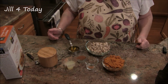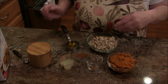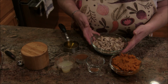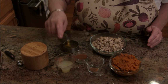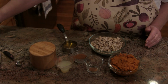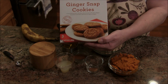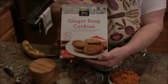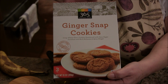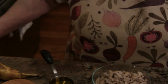All right, we have some canned pumpkin, just straight up canned pumpkin, no pumpkin pie filling. I have some raw cashews here that I've soaked in water and drained. I have some lemon juice, some agave nectar, cinnamon, nutmeg, salt, banana, and then the crust. The crust is going to be these sweet little ginger snap cookies. These go in the bottom, so it's a crust, and it's so good. All right, I'm going to get myself together here, and we're going to get started.